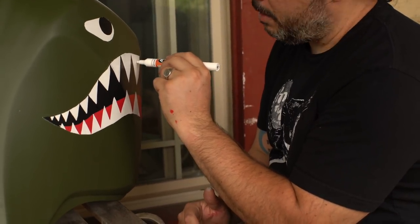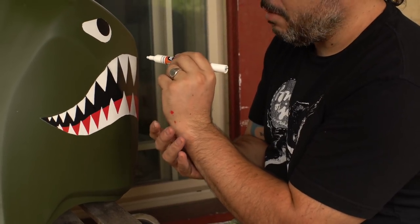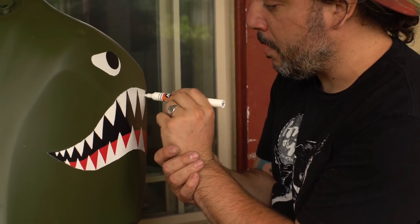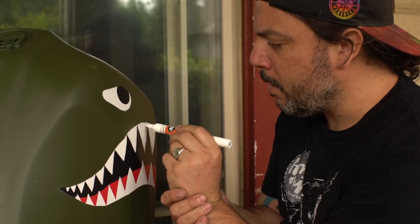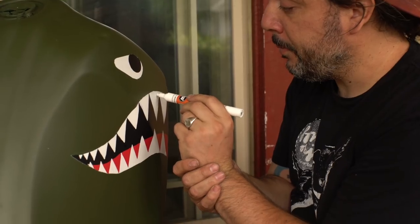If I'm just going like this, I got a decent amount of control, but over time your hand gets a little tired. So it's totally cool to just grab your other hand like this and use it as a brace. And you might find that you're going to have a little bit more control that way. You'd be amazed how many people don't think of that.